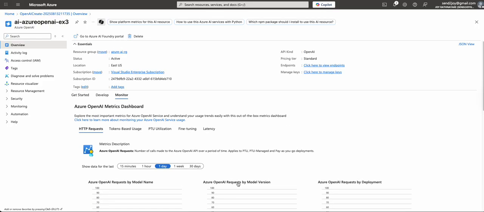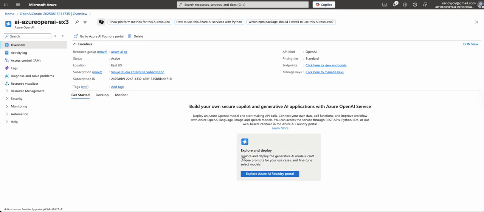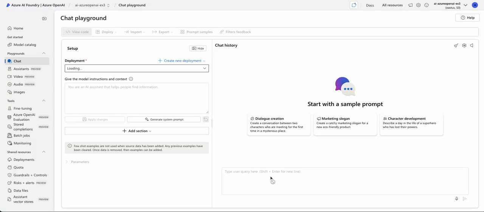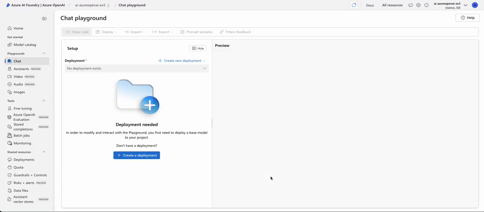What it did was create only the resource, it doesn't deploy any models, not yet, right? So now what you need to do is go to the AI Foundry portal. I think I talked about this AI Foundry portal in one of my previous videos. So now you need to explore the model.